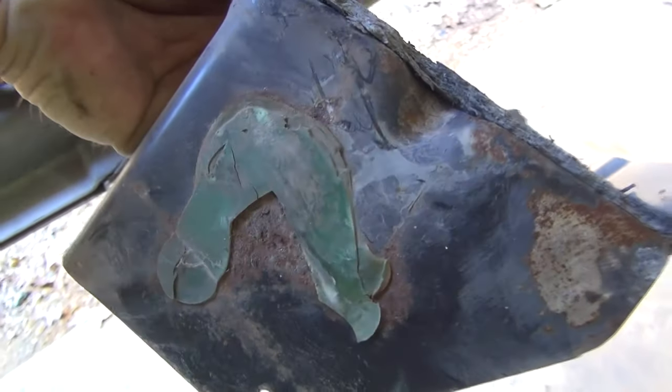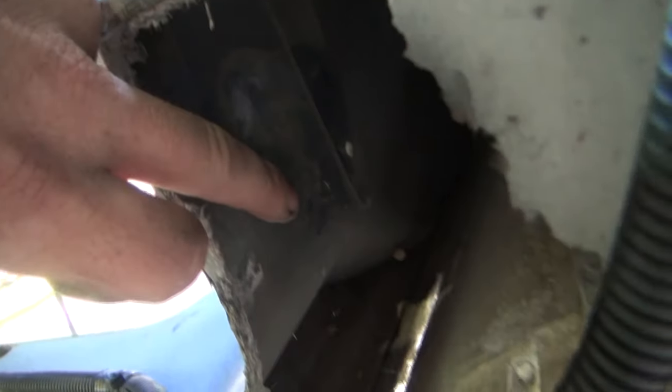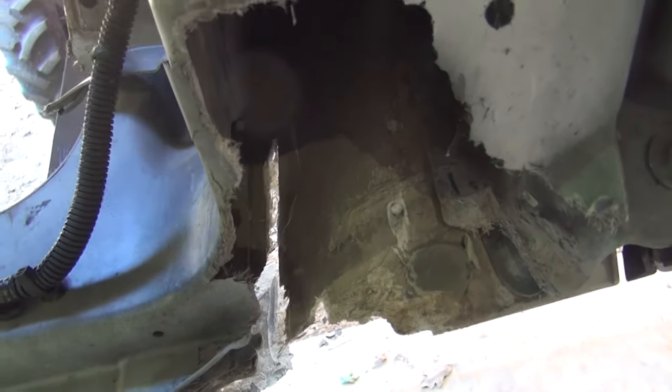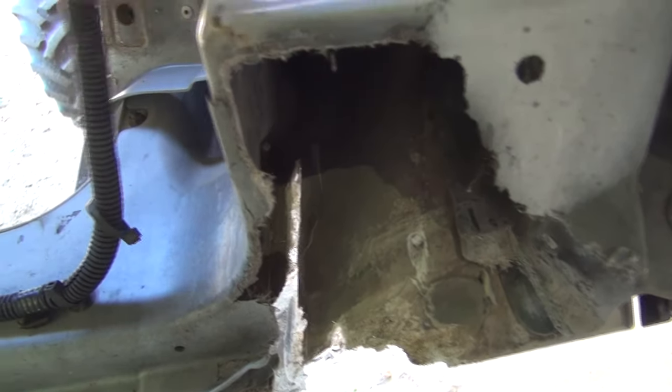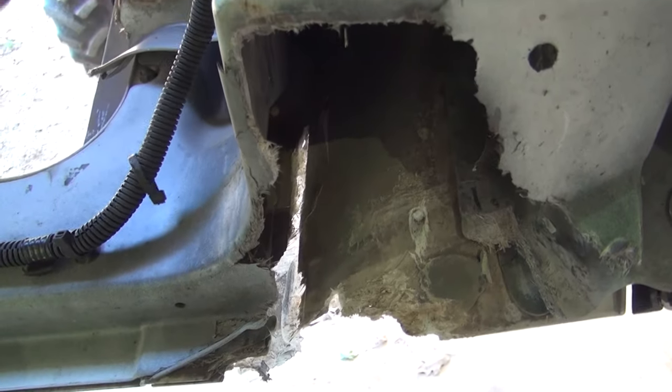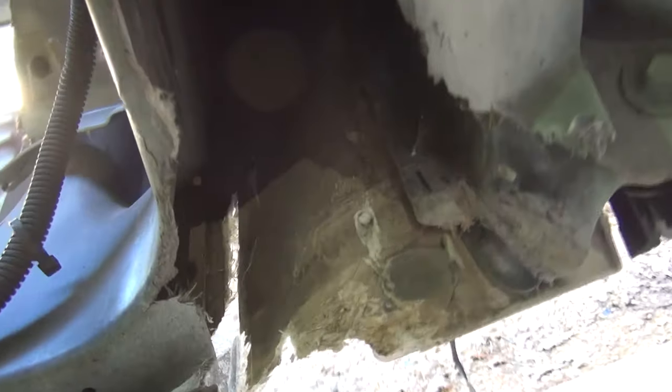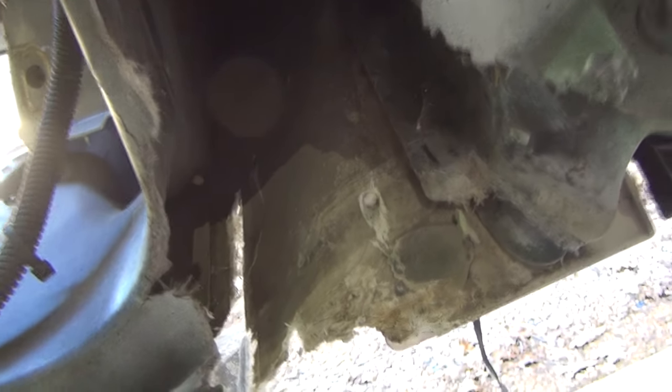Here's the actual hood mount right here and the piece that broke out. Fiberglass that we have here, you can see how that metal there was just glued onto inside of here, and then whatever they did, they broke the whole bottom of this out. So I'll have to figure out what I'm going to do here, how I'm going to fix this, but in the meantime I'll get this hood over there somewhere and get it set down.